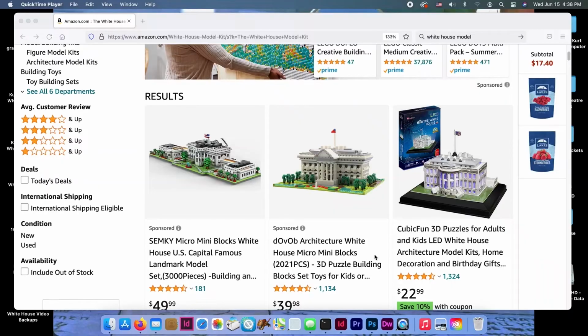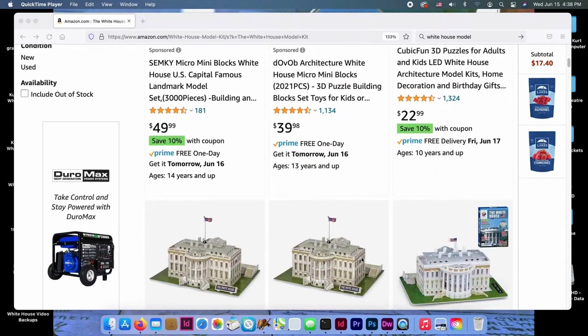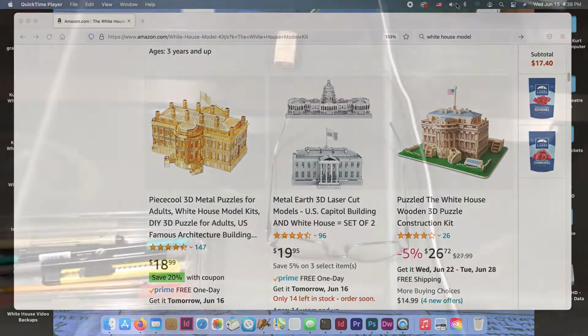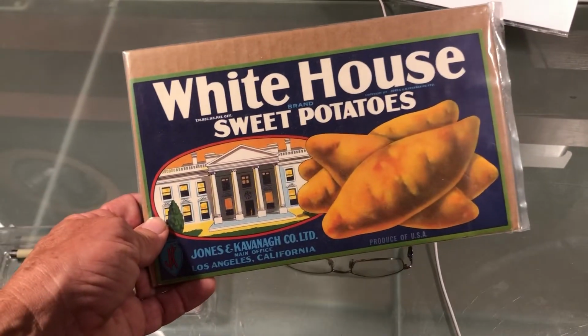Today's chapter we're going to begin analyzing the north facade of the White House, the famous North Portico. Since the White House is one of our national symbols, anybody can make an effigy of it, from little tiny models to Christmas tree ornaments to, yes, sweet potatoes. The challenge that I face is that because I like to take out walls and things like that, how do I make my drawing of the White House appear like the north facade when some of it's missing?